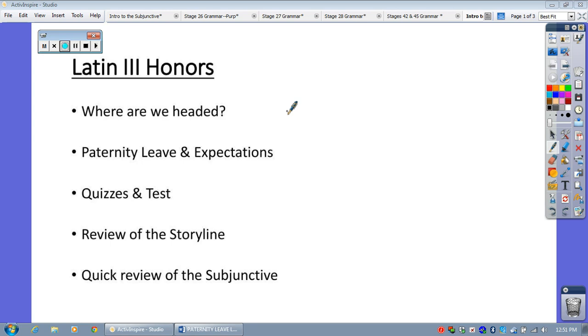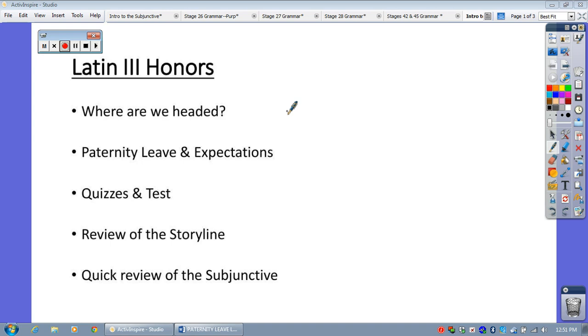I'm really excited that you guys signed up for a third year. In case you're having any qualms about it, just to remind you, most colleges really require now a third year of the same foreign language. I know UGA, for example, will not really even consider your application if you only have 2 years. So you're definitely doing the right thing in terms of college. But more importantly, it's just a lot of fun.